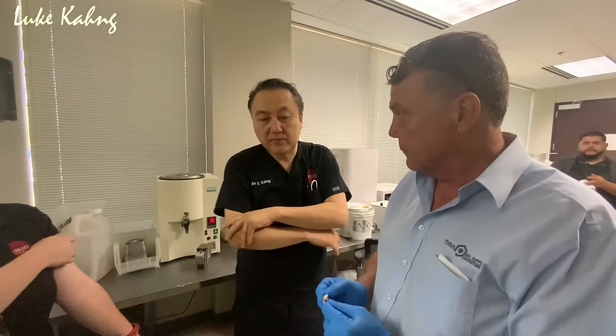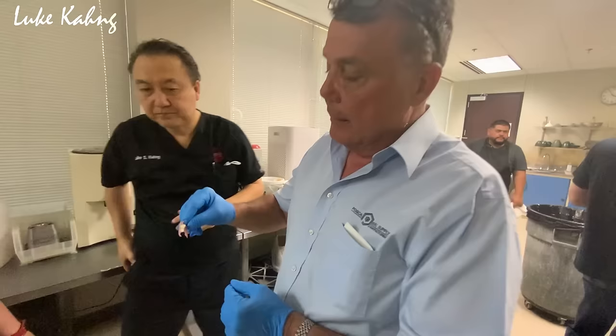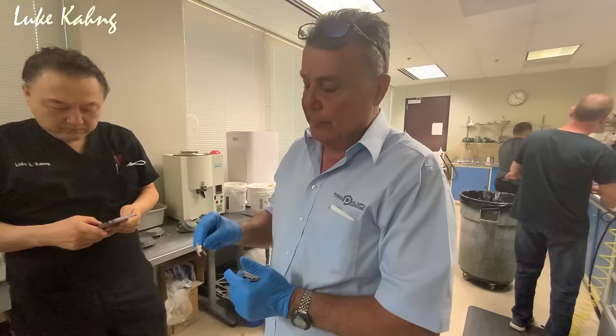This is a separate partial, acrylic partial too. Flex partial, how about flex partial? Semi-flexible acrylic partial, when we lose the fit, how can we fix it? Okay, you get a cup of hot water, you place it in the microwave. Place the partial that's loose and immerse it into the hot water for about 30 seconds.